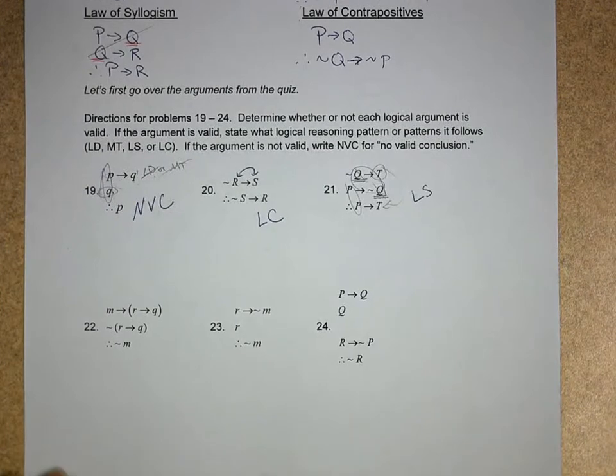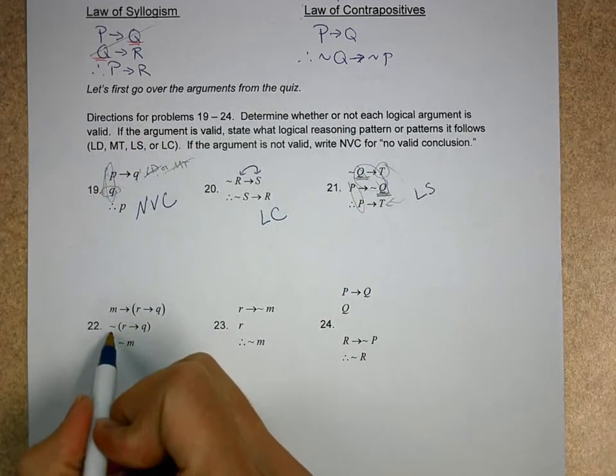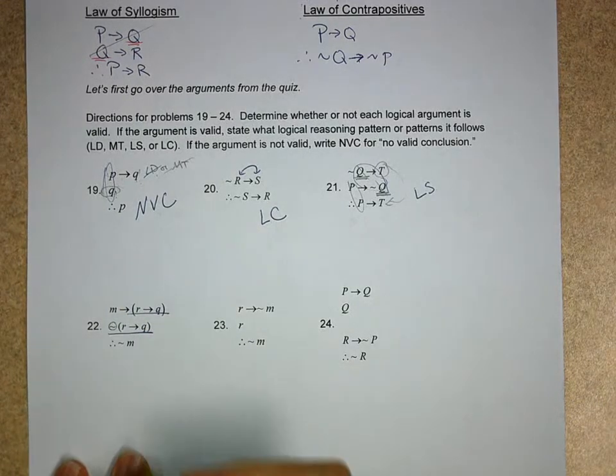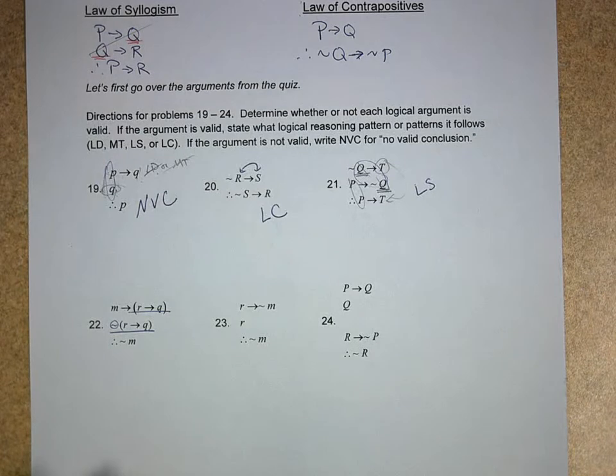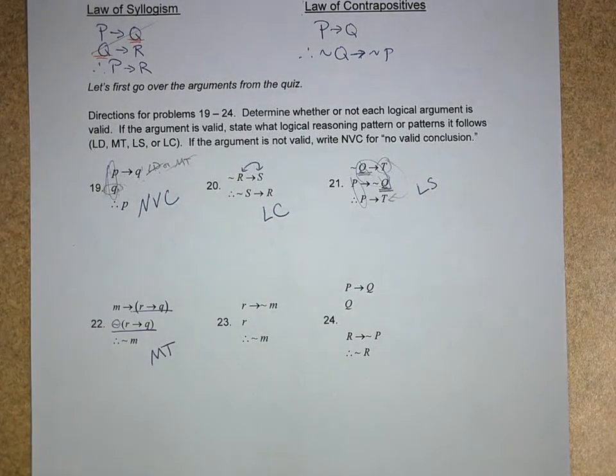Then I look at 22 and I see this one fancy one. So if M, then parenthesis. That parenthesis means that whole parenthesis is my conclusion. Okay, so the whole thing is the conclusion. But I look at this. What did I do to that conclusion? I negated it. So therefore, I can negate my hypothesis. So for me, that I know is modus tollens. It strictly follows the rule.